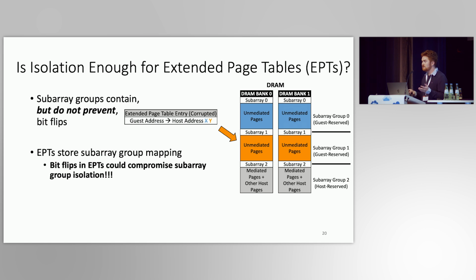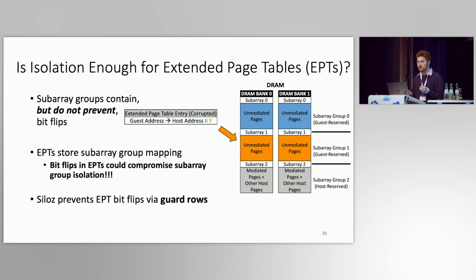And so as a result of that, we provide supplemental protection specifically to EPTs to actually prevent bit flips rather than just contain them on a per VM basis. And the technique we use here is going back to an earlier portion of this talk where I mentioned guard rows. You may recall that I said we don't want to pervasively use guard rows because they eat up so much DRAM and can incur high overhead.